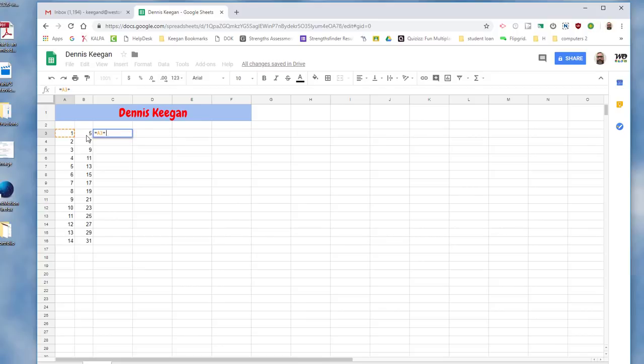Then we're going to click on the next cell, which is B5. And you're going to see how it puts those in there for us. Once you have those in there, you're just going to press enter. And you're going to see how that added that up for us. Let's say we want to change one of these numbers. I'll change this 5 to 10. It will automatically change that number here because we have a formula in it. Let's go back to 5.